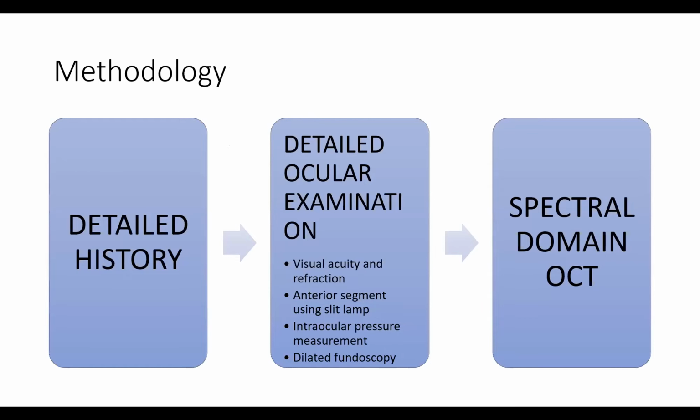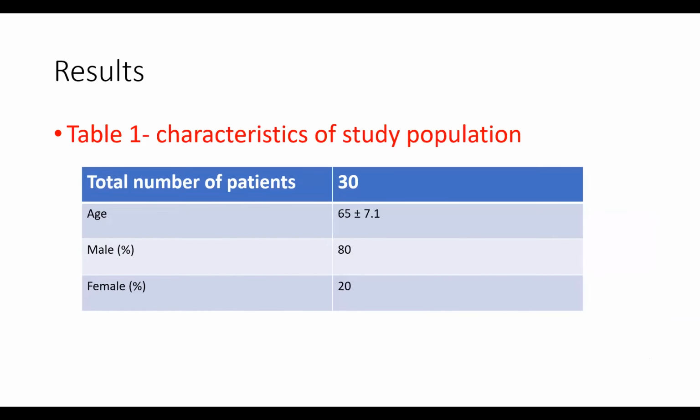Yes. Coming to the methodology, we have taken a detailed history and performed a detailed ocular examination including visual acuity and refraction, anterior segment examination using slit lamp, intraocular pressure measurement by Perkins applanation, and dilated fundoscopy. Later we did spectral domain OCT. In my study, we included 30 patients of age 65 plus or minus 7.1 years, among whom males were 80% and females 20%.